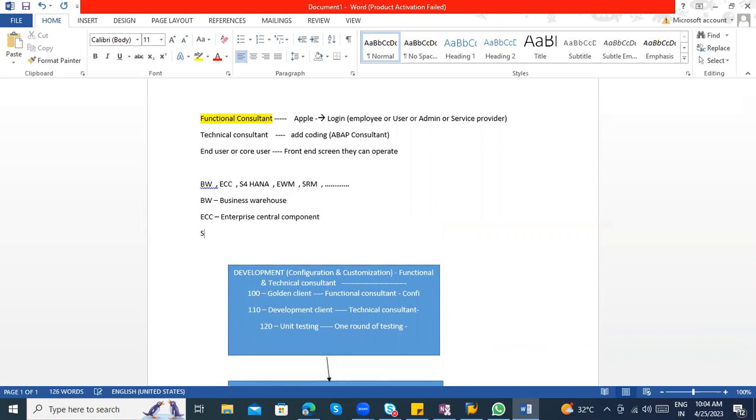If I go to S4 HANA, it is the fourth generation of SAP, which has the HANA database. I tried to download S4 HANA with Microsoft Azure, but it didn't work.